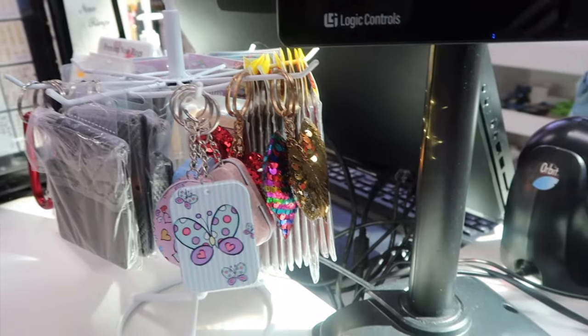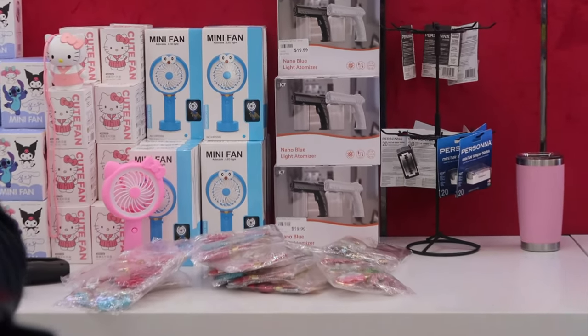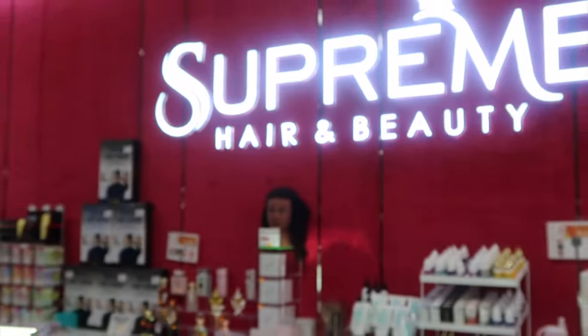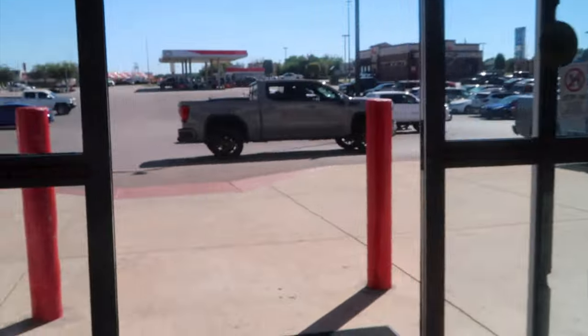The last time I went to a Supreme they basically had everything on the floor, but in this Supreme they did have some stuff behind the registers, which honestly made sense. This is my Supreme Hair and Beauty trip and I hope y'all enjoyed it but stay watching — we got more. Yes, we're out! The hair is hearing and we out. That was really really fun — 10 out of 10, I recommend. Gonna do it again, I don't know when.